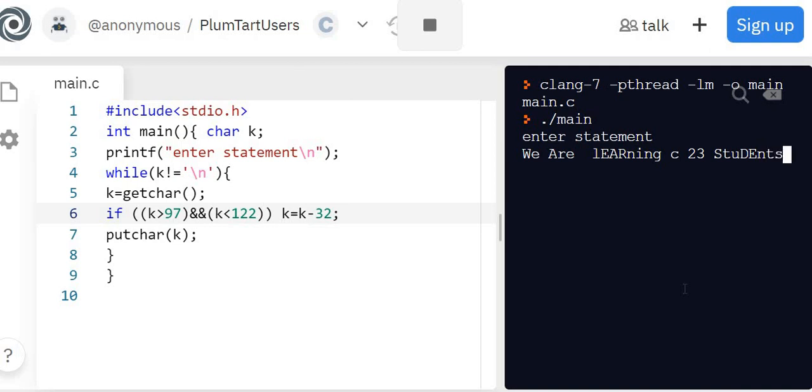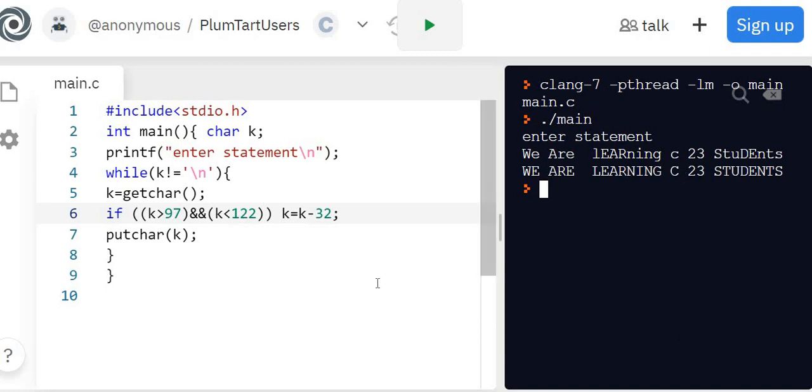Students. Okay, converted. See, we are learning C 23 students. So whatever is there has been converted to capital. Okay, so in this way we can use the AND operator, OR operator, all the logical operators.